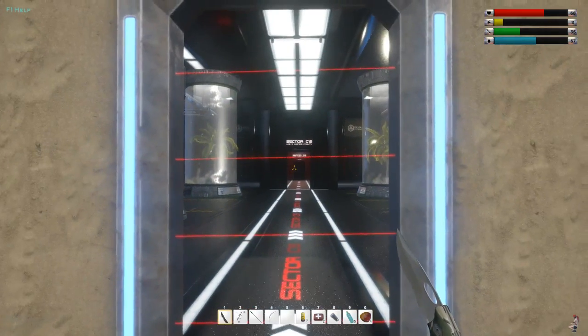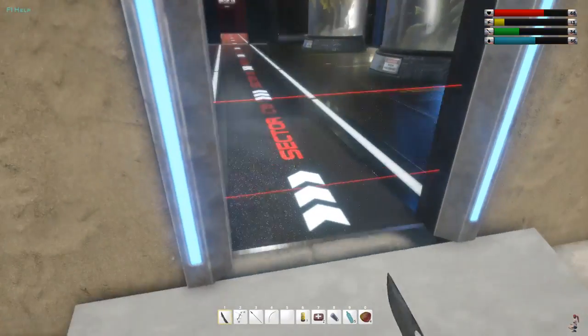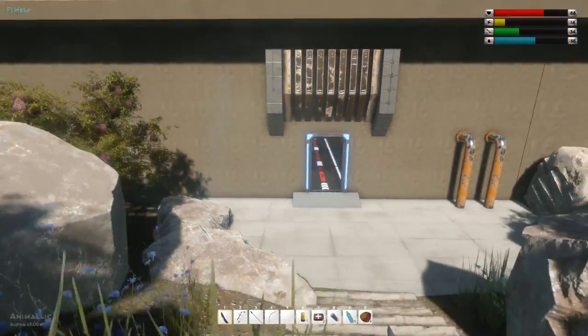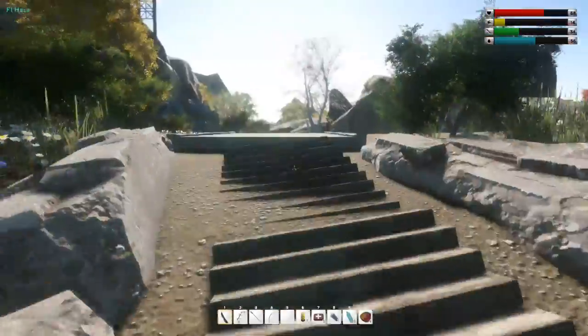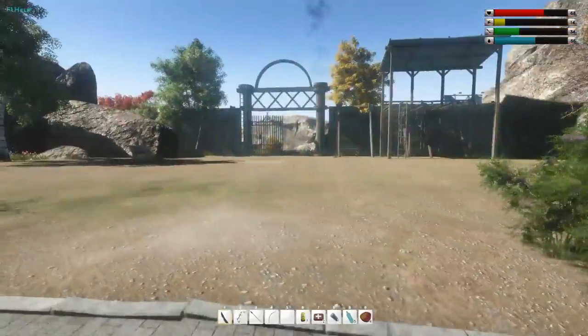Sector C. What does it say? Lab and... It does say something. I don't know. I don't know if I can trust it, because it is bleeping and making noises, so... No, no, no. Not gonna go in there.